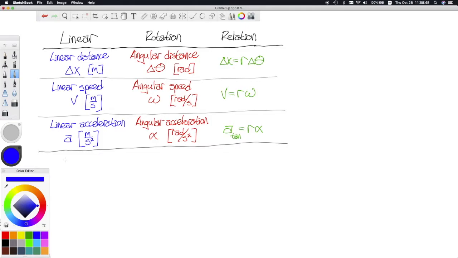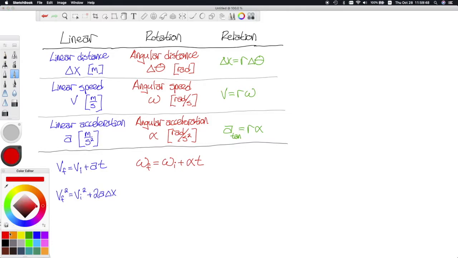So our kinematic equations, at least the first one of them that we learned, was Vf equals Vi plus At. The final linear velocity equals the initial linear velocity plus the linear acceleration times time. And to find the angular equivalent of this same equation, we just need to take all of these variables and change them into their sister variables in rotation land. So instead of final linear velocity, we'll have final angular velocity equals initial angular velocity plus the angular acceleration times t. T does not have a rotational equivalent. It works just as well in linear land and rotation land.